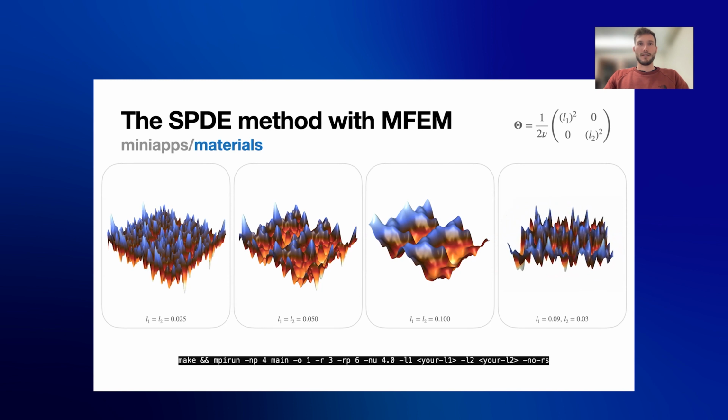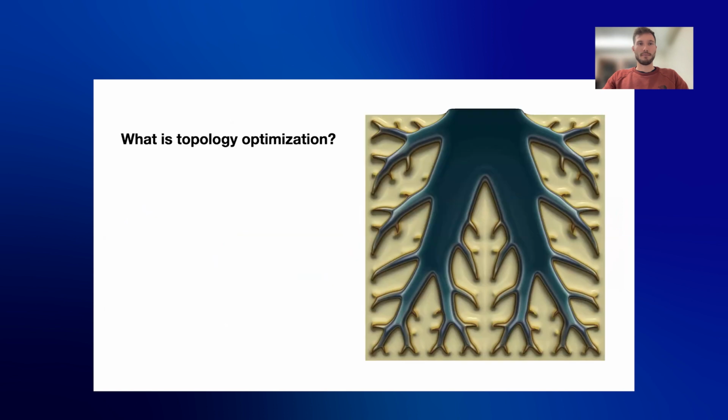All right, wonderful. I feel like I'm also running short on time like everybody here. But I would still like to try to tie it to the topology optimization. So we've seen topology optimization in the previous talk. Let me quickly recap with one sentence what it is. Topology optimization is a mathematical method that optimizes the material layout within a given design space, and it's subject to certain constraints like loads, boundary conditions, and other constraints. And the goal is always to maximize the performance of the system with some regard.